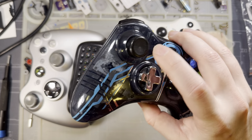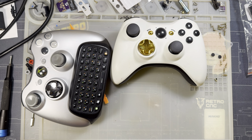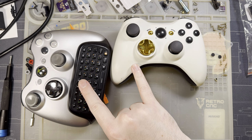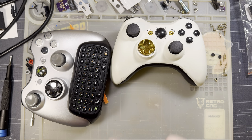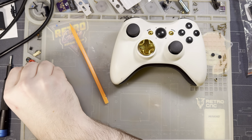This one is totally fine. It just needs cosmetic sticks, so I'll probably do that one off camera. But these two have the same issue, though this one is quite a bit worse. So we'll start with this one here.